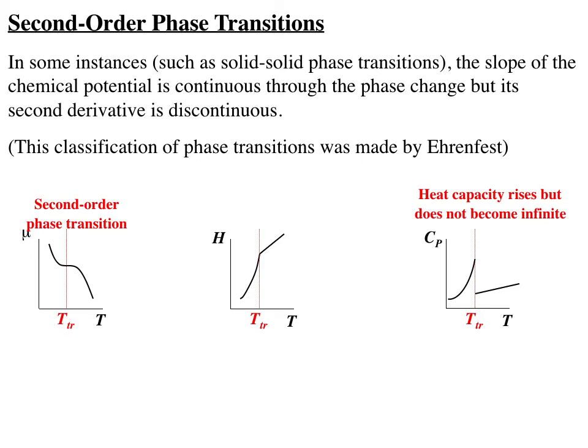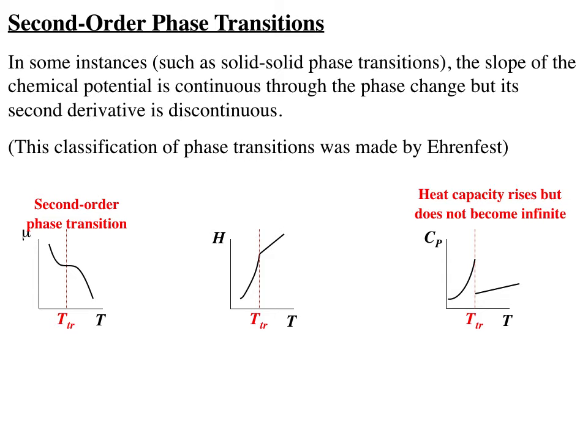Some materials undergo what is known as a second order phase transition. In a second order phase transition, if you were to make a plot with a differential scanning calorimeter of chemical potential with temperature, when you come to the phase transition, instead of being discontinuous, now remember what that means is the lines kind of bend and the slope becomes discontinuous. Here they have a change so that there is a 0 slope at the transition temperature, but not a discontinuity. It's not a jagged point in the mu versus T plot.